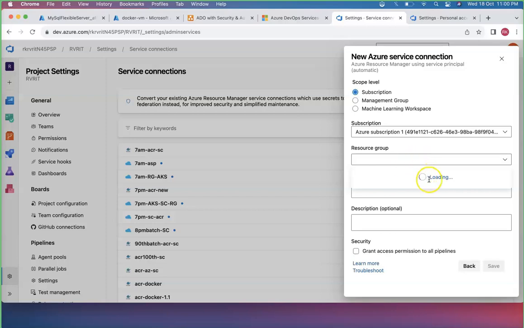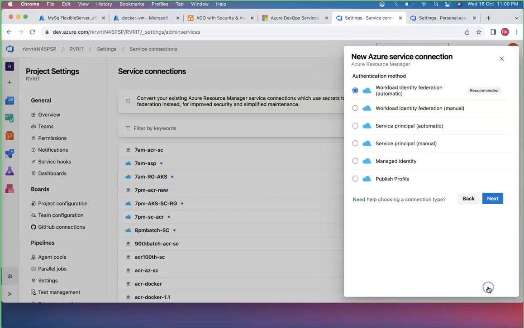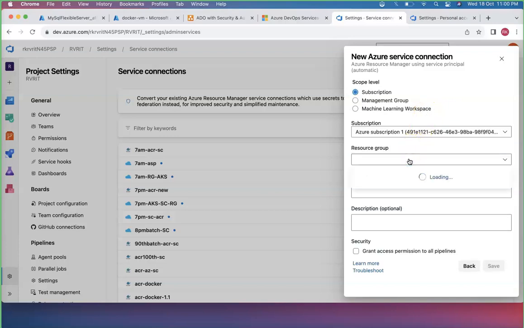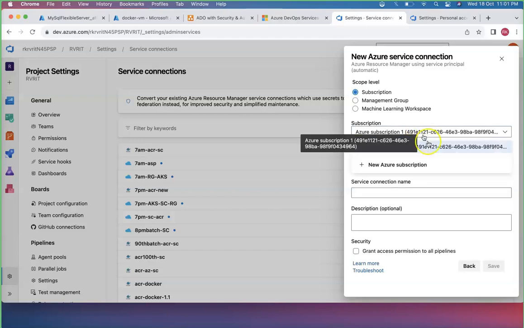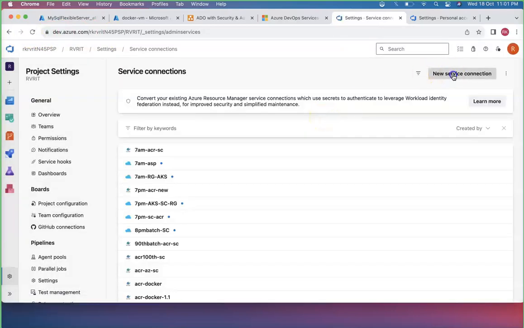Okay. Yeah. See team, one more thing. Sometimes you'll get blocked here. See, it keeps on loading. Don't wait here. Meaning that something is wrong. You just close and try, because I have noticed this issue quite a number of times already. You just go there and try one more time, service principal automatic. Actually it should throw a pop-up for you. If it is not showing the pop-up, I believe something is wrong. Again, it is taking time. Okay, I'm reloading the screen, team. Let me do it one more time.